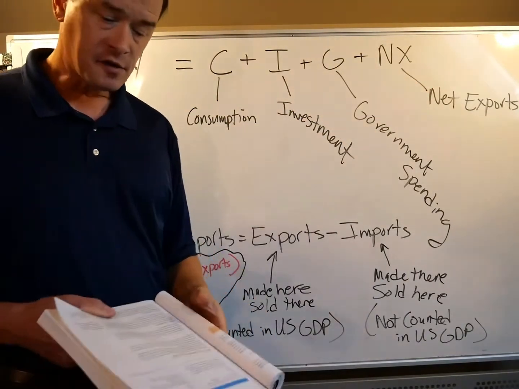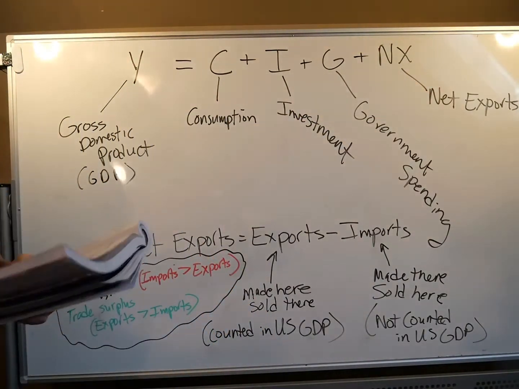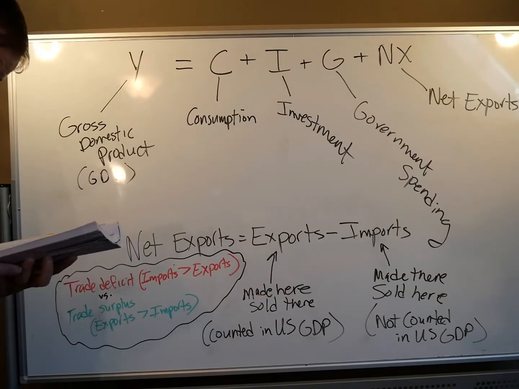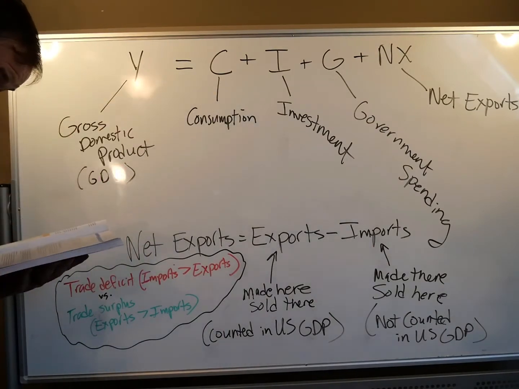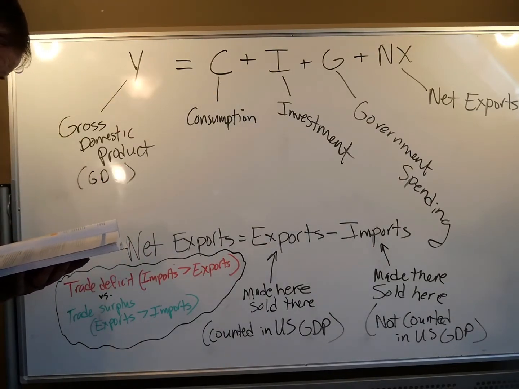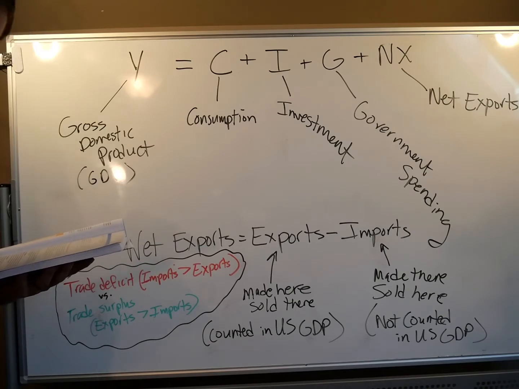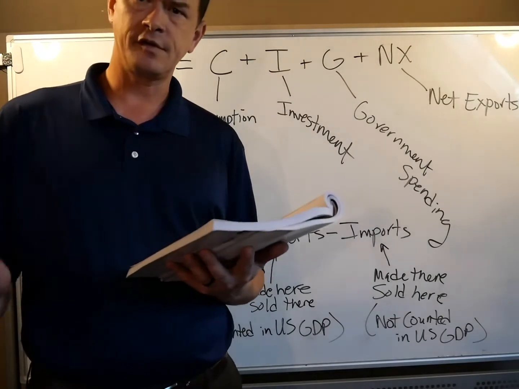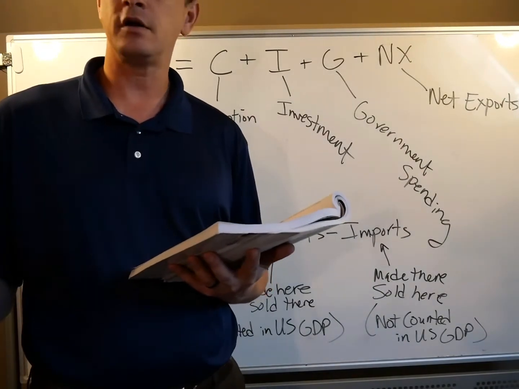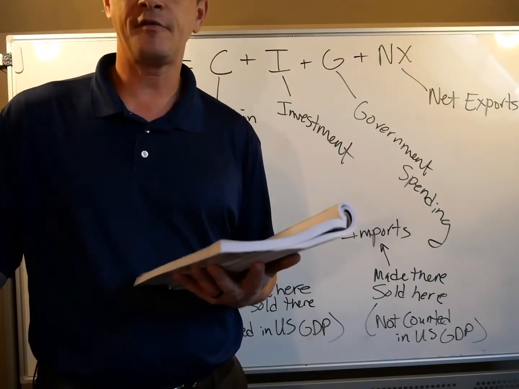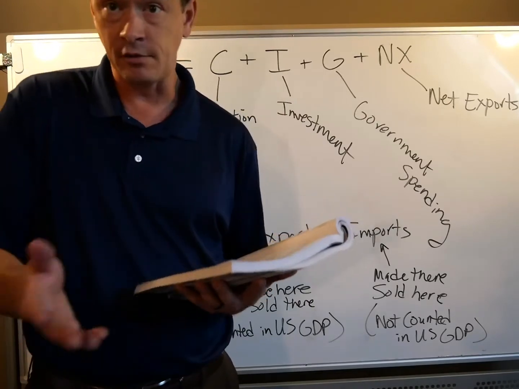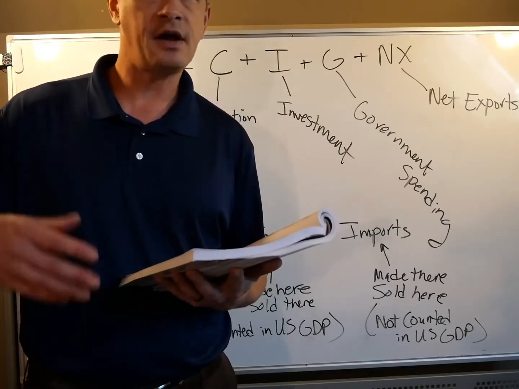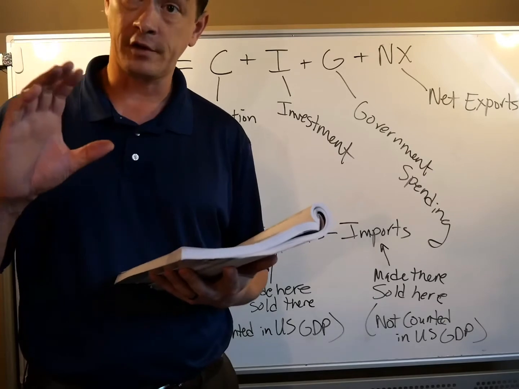All right? So allow me to read directly from your hymnal here, your textbook. Consumption, C: spending by households on goods and services, with the exception of the purchases of new housing. Why not new housing? Well, what are you buying? Goods and services. You're buying plumbing services, you're buying power, you're buying toilet paper for your house, food for your refrigerator, you're buying a refrigerator, a television, Xbox, whatever it is. All those things fall under C.